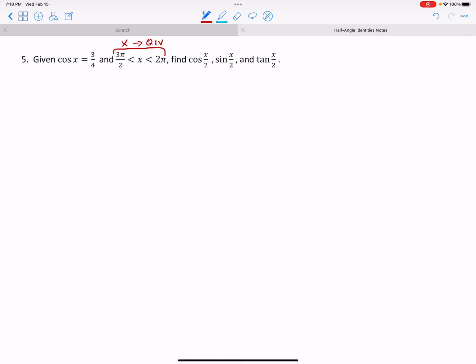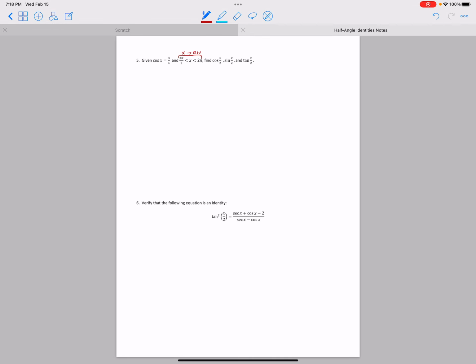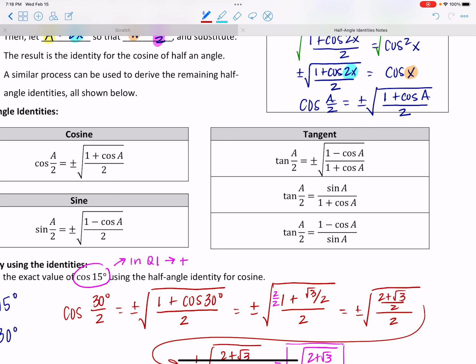We don't have to do any extra work like draw this out or figure out what the sine is, because of our formulas. If you're looking at sine and cosine, they're both using cosine, and we were already given that value. And we can find tangent just using cosine, so I don't have to worry about doing any extra solving, because all 3 of those identities can be evaluated knowing the value of cosine, which we were given up front.